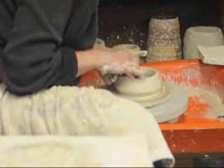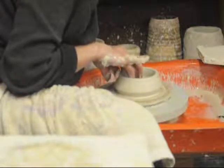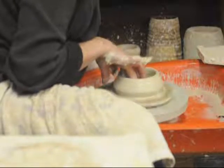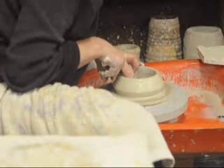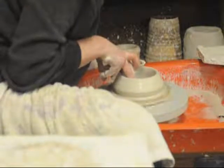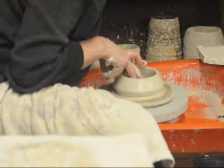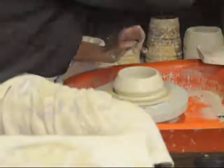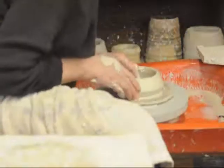Press your base. Nice and even. And to do this, I'm just going across from the middle, across to 3 o'clock, backwards and forwards a few times, and that's just compressing your base and making it all the same thickness. Now we'll slow down the wheel a little and start to bring up our sides.